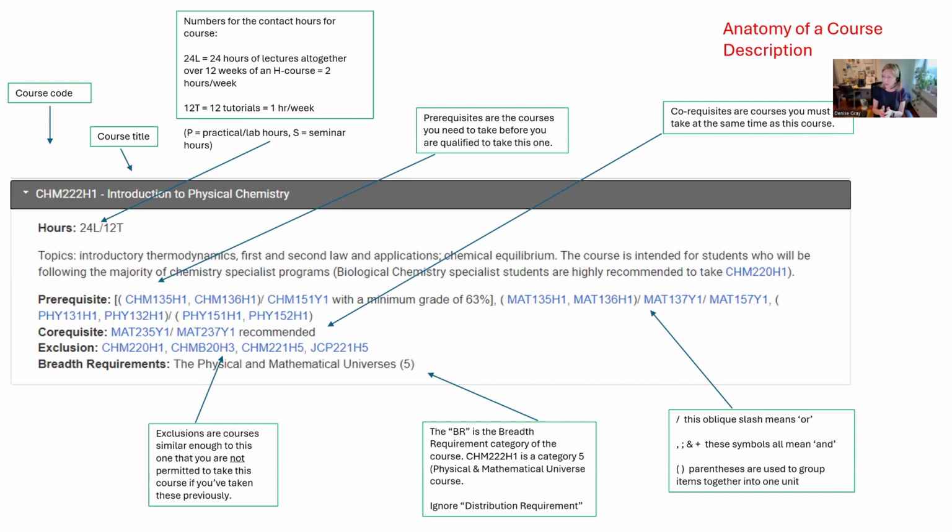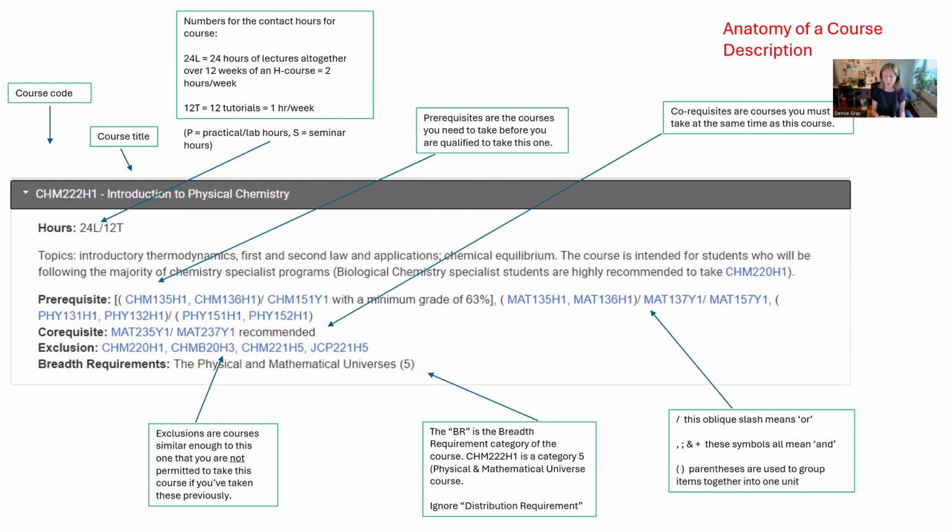Tutorials are smaller, more interactive sessions where students discuss course material, ask questions, potentially receive additional support from the TA or the teaching assistant, the grad student working for the professor.